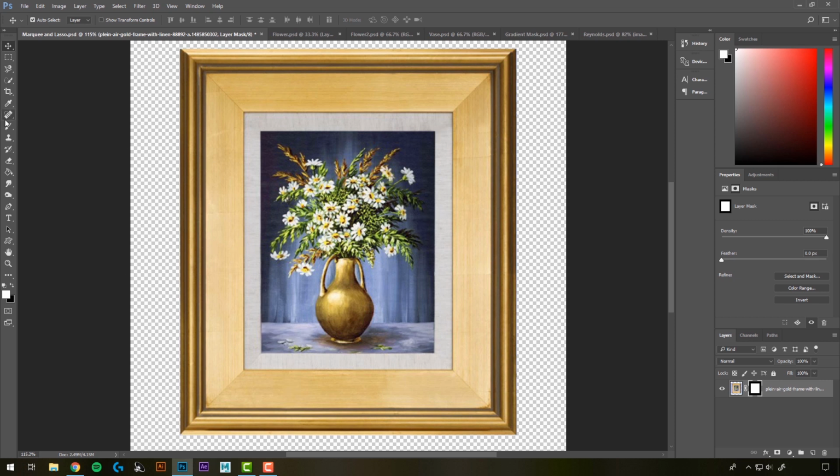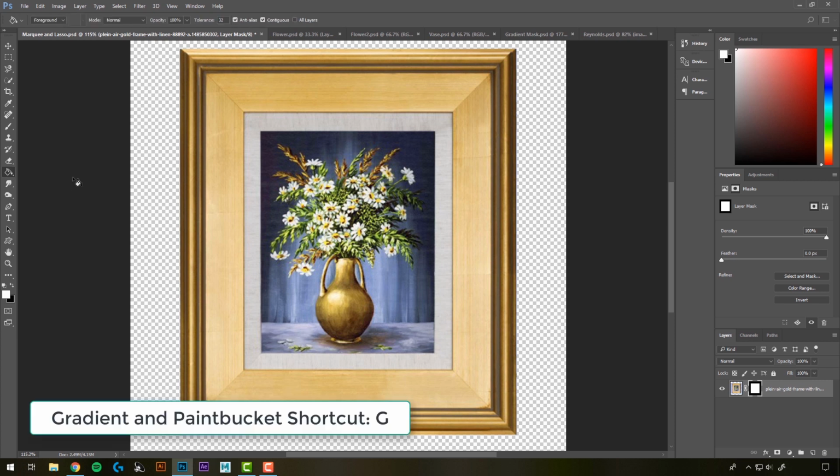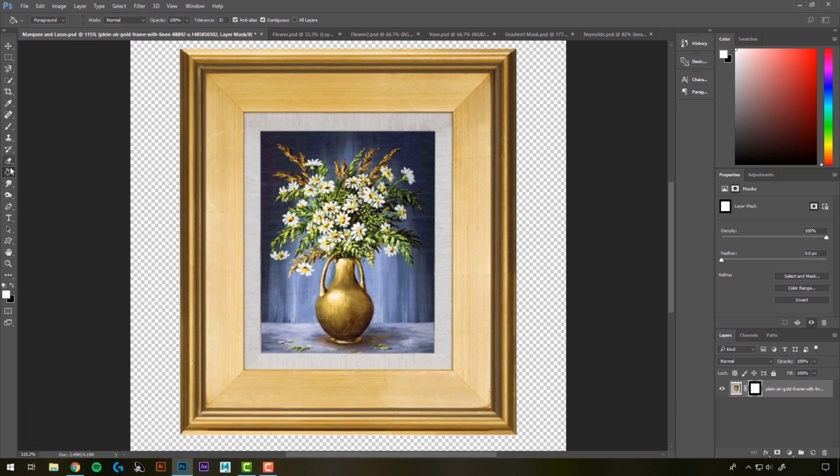So I'll just show you a quick example of that. We'll use the brushes more for other ones, but in this one, I'll show you with the paint bucket tool. So to get to your paint bucket tool, it's going to be this icon here. It's nested under the gradient tool, so you might see this one first. So you can just click and hold and select your paint bucket tool. You can also use the shortcut key G to get to it. Okay, so now we have our paint bucket.